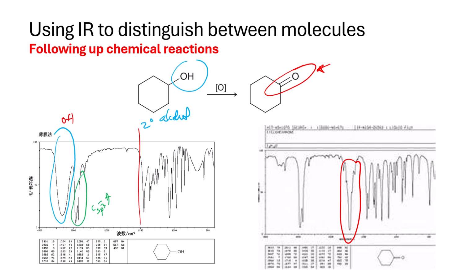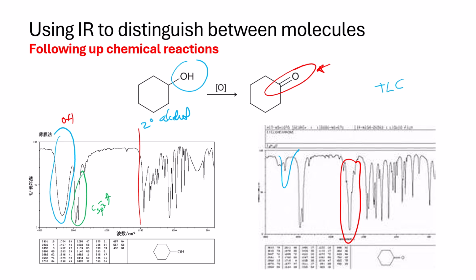Now, if you did an incomplete reaction, say that it is impure with the alcohol, then the spectrum that you may see can actually have bands of both the reactant and the product. So if you see something like this, that means yes, you oxidized part of the alcohol, but there is still some alcohol remaining. That's what that will mean. But also you can follow reactions by TLC, and you can figure out whether the product is impure or not.